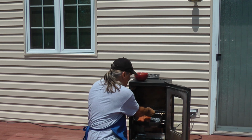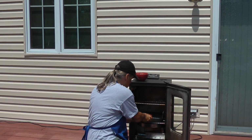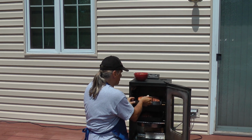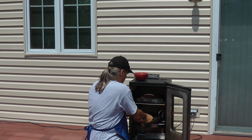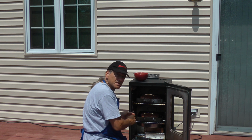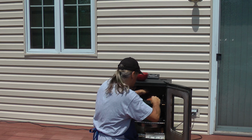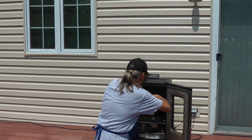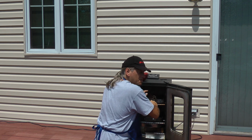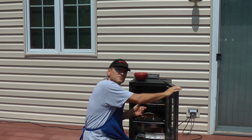Actually, I'm going to lift this rack up one notch higher to make it easier. So, flip the handles this way. And we can also stick our probe in one of the sections of ribs. Just insert it into a fatty part. It's not really that critical. It's just if you want to monitor, because we still have two other stages to go.